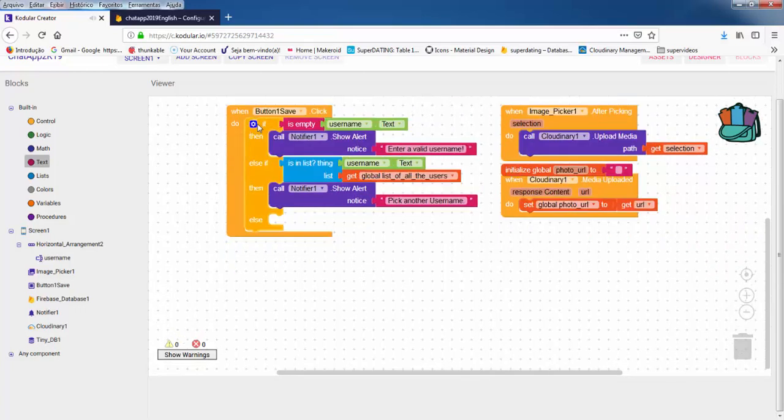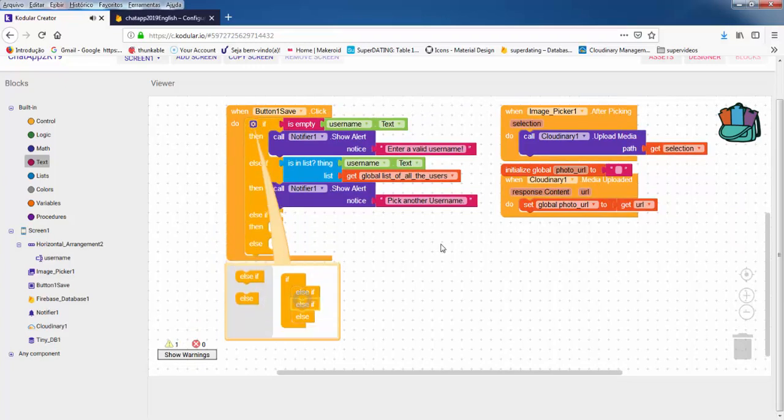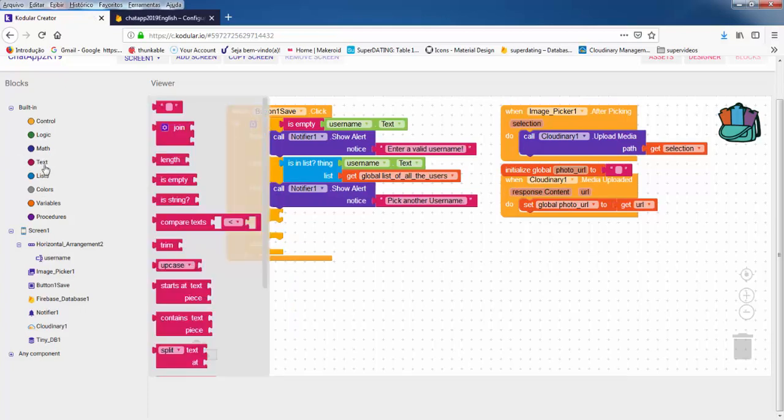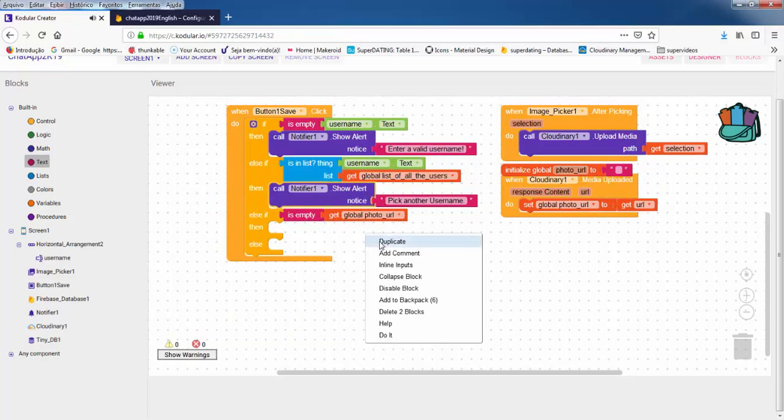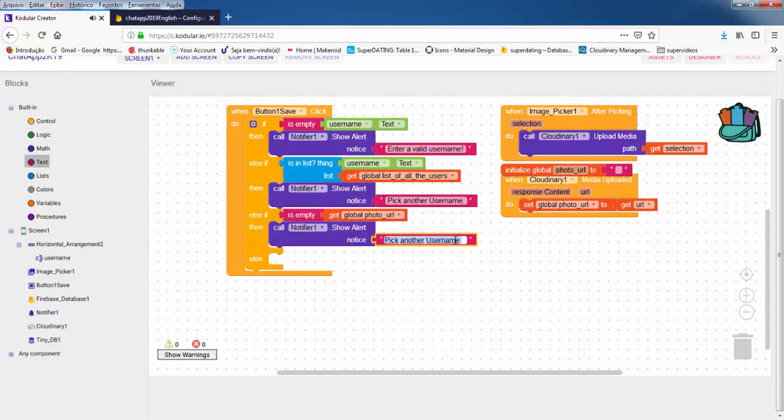In here you can have another else if. We're gonna check if this component here is empty. So try to upload the picture again.